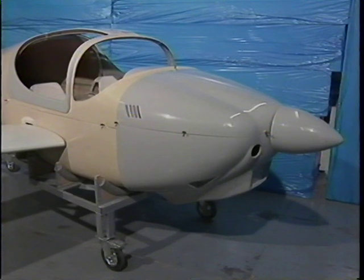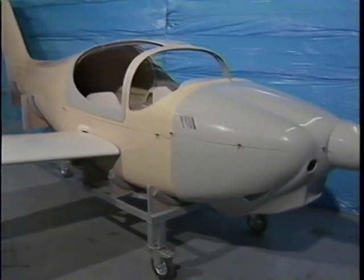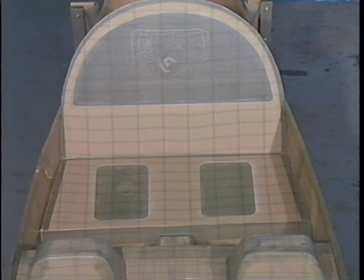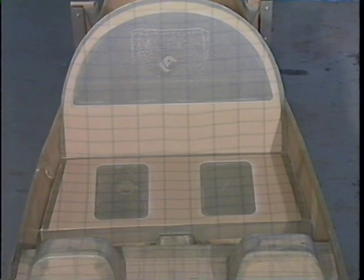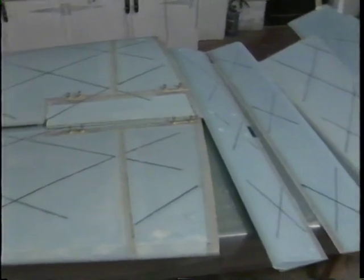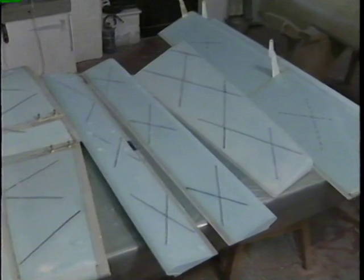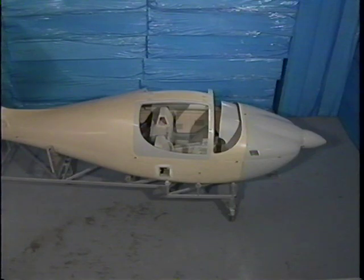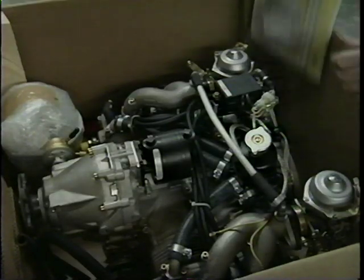In designing the Europa XS kit, the aim was to give maximum enjoyment with minimum frustration. No prior knowledge of kit building is assumed — from the outset, it was designed with the first-time builder in mind. The kit is divided into four parts: stage one being the tailplane, rudder, flaps, and ailerons; stage two, the wings; stage three, the fuselage; and stage four, the engine and its systems.